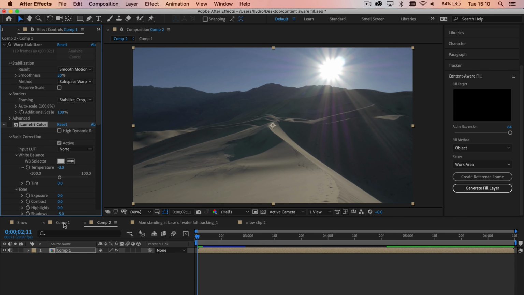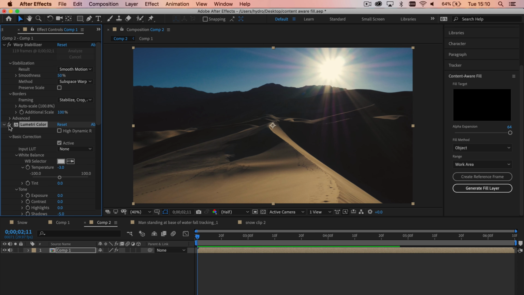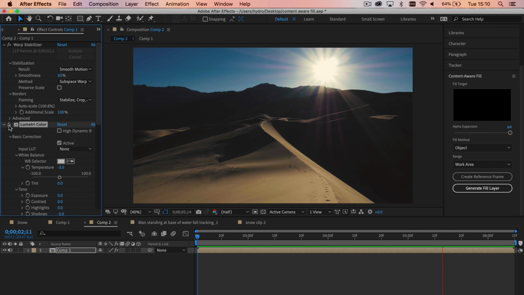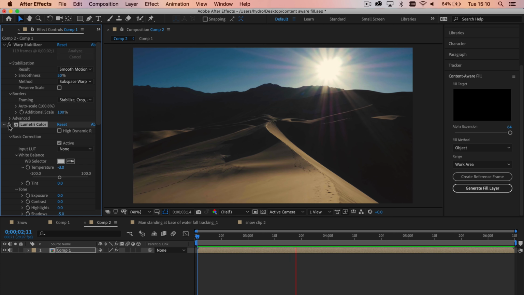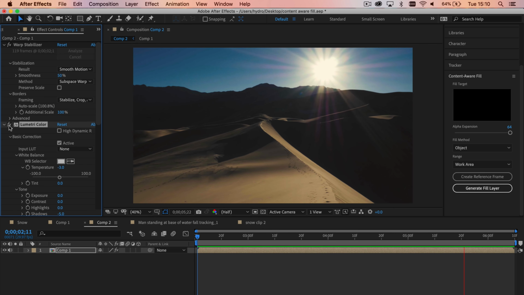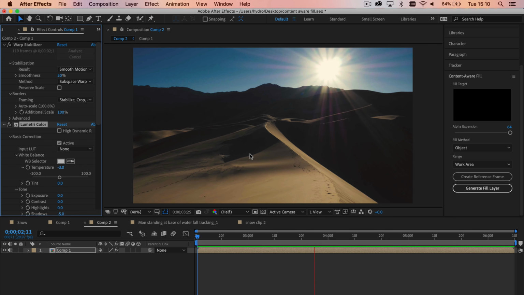And so then what I've gone ahead and done is take the clip with the content aware fill applied to it. I've added a warp stabilizer to take some of that jittery motion out of it, and then I've also added a quick grade just to color grade it. And then if we watch through this clip, it's quite a convincing example there. We've got nice smooth motion, we haven't got any lens flare aberrations down here, and the content aware fill, I think in this example, is actually pretty convincing.